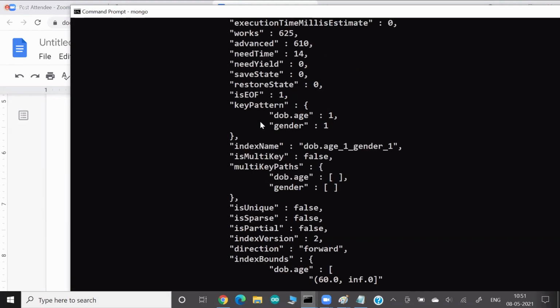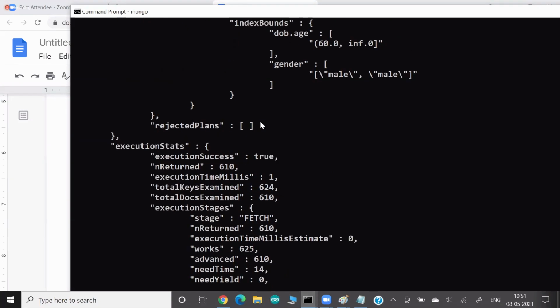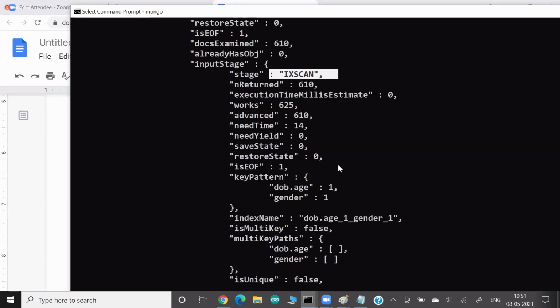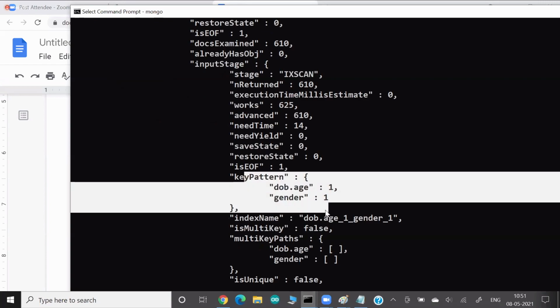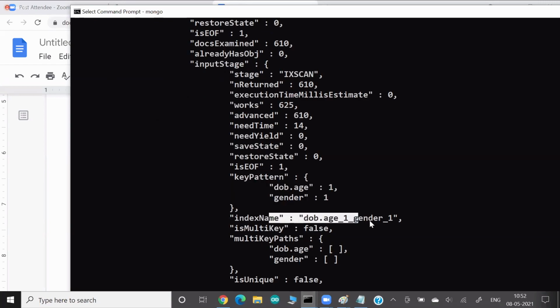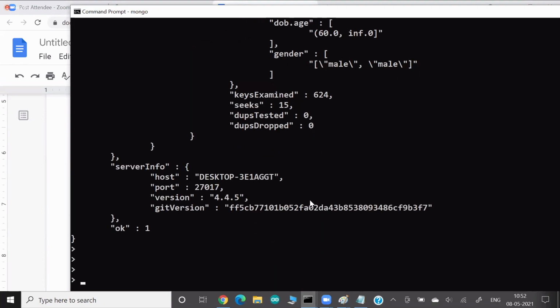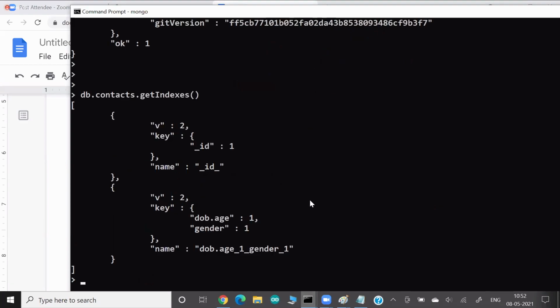Okay, let me run one more time. So just in 1 millisecond. First time, guys, normally they take some extra time, but if you run one more time, just in 1 millisecond, last time it was maybe 3 or 4 milliseconds, they give me the entire 6110 results, because they have done index scanning, and the keys I searched are already in my index. This is the index name we created, and this is the key pattern we put in our index name. So we search here, this index they have created for us.